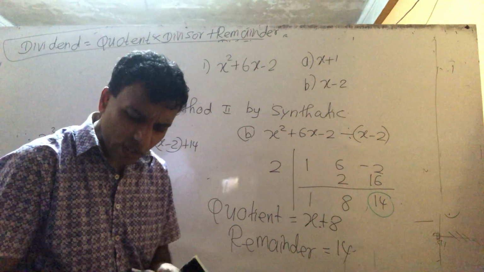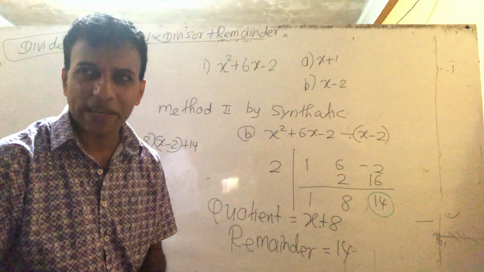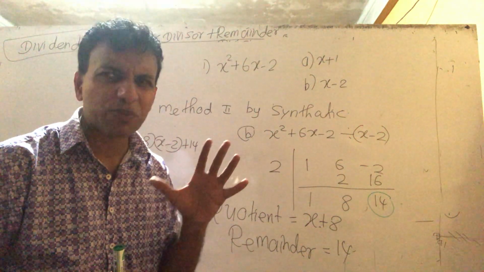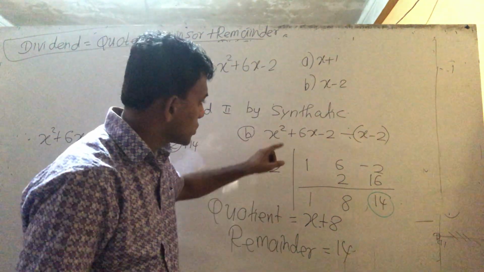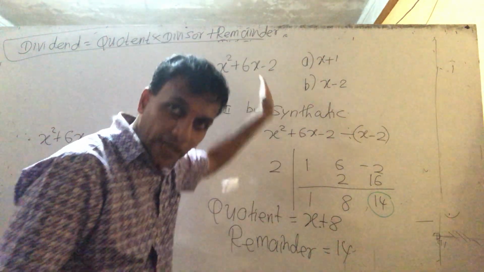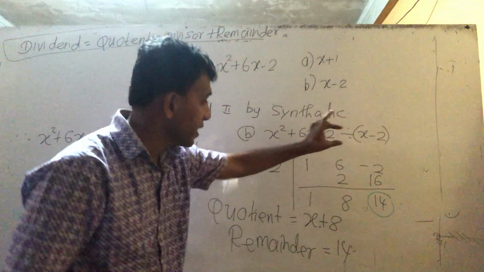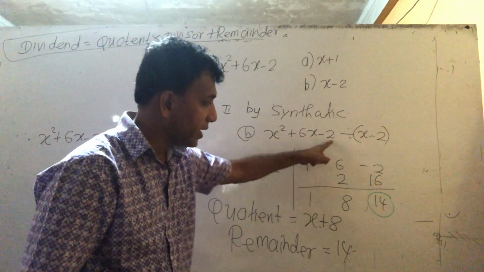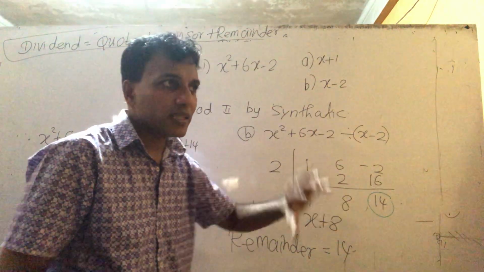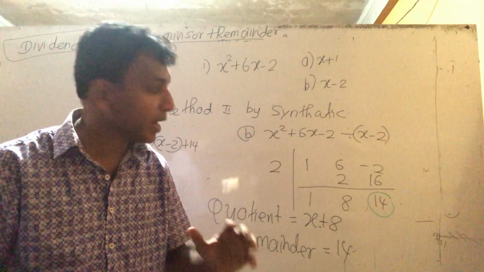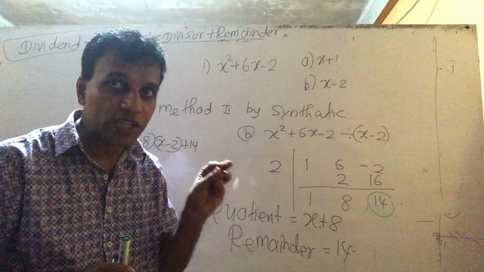So why do they say this is not applicable in the final exam papers? It's called a mechanical idea, not a pure mathematics method. I said first you write the coefficients 1, 6, minus 2. I said put an underline, a vertical line, and write the 2 here and take down 1, multiply this into this and add. That is not a mathematical format, right?